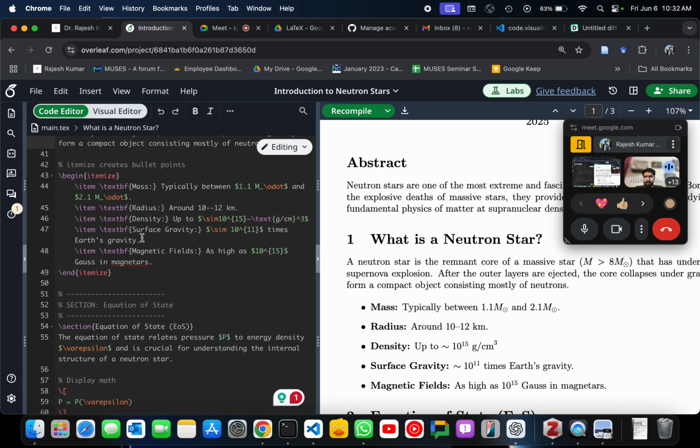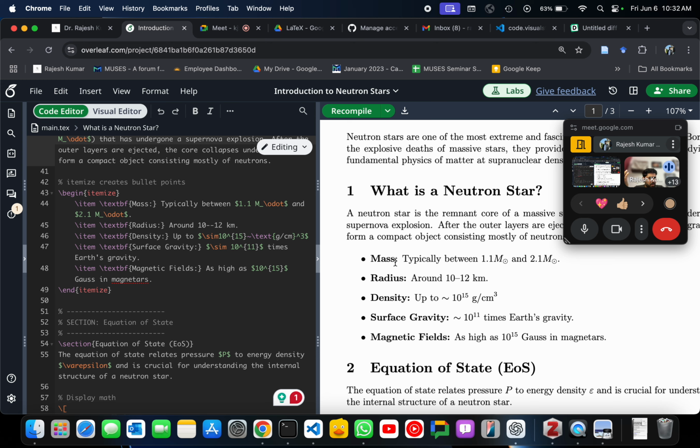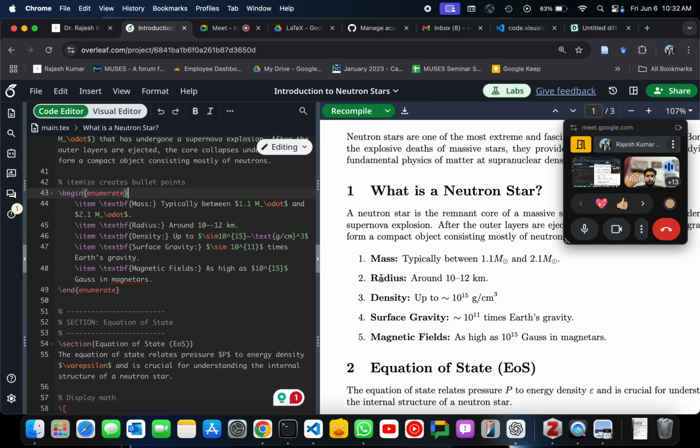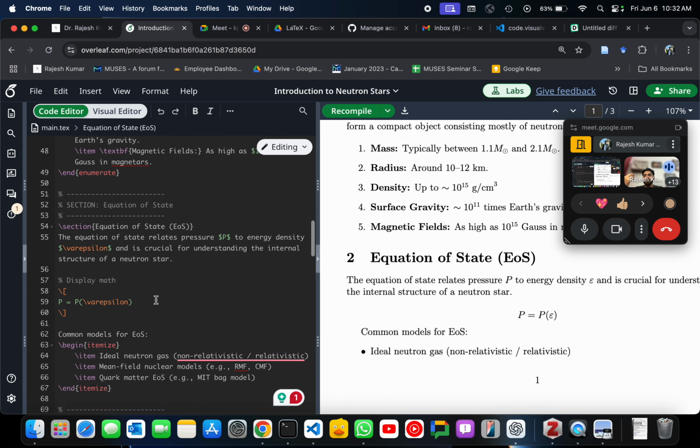Then this is how you itemize. If you want to put things in items, or in a simple manner create a bullet list, this is how you do it. You can also use numbers instead of bullet points, it depends upon you. You can also change the counting, that is something advanced, you can figure it out later on. Then we have a new section, and this is how you put an equation. It is written in a fancy way, I will just write it in a beginner-level way.